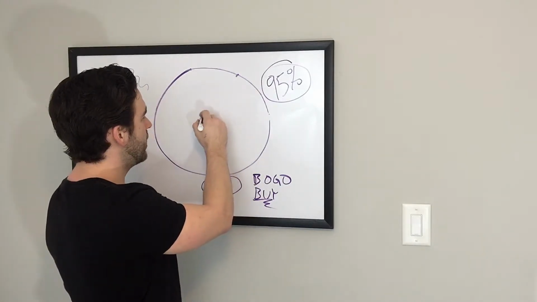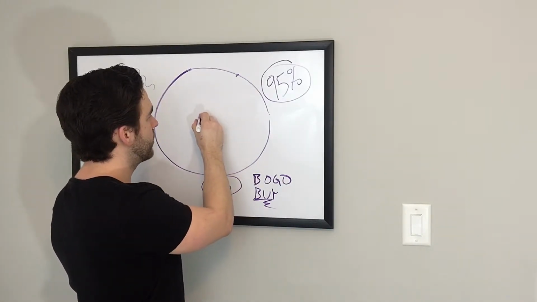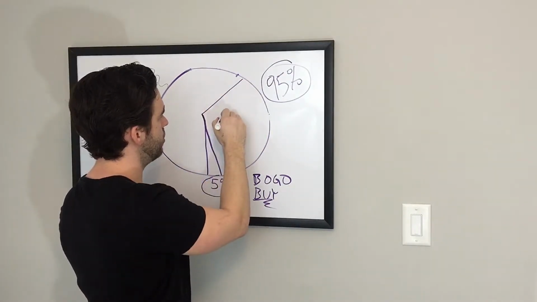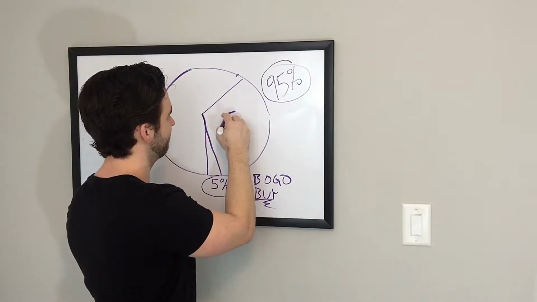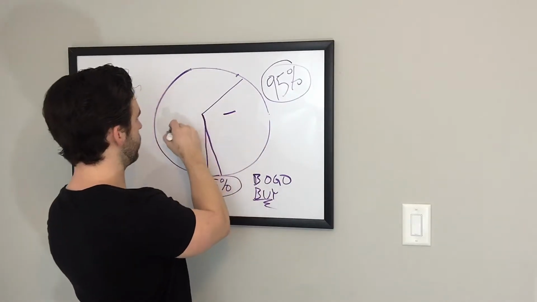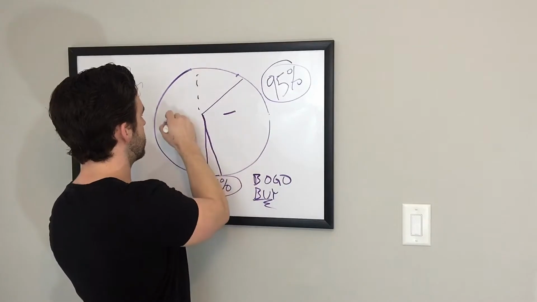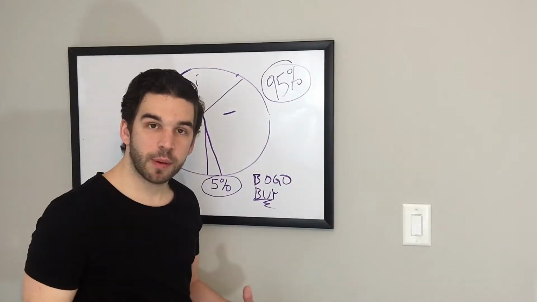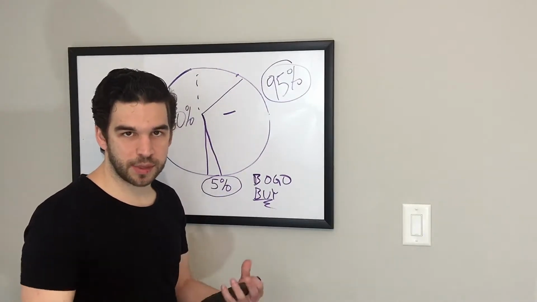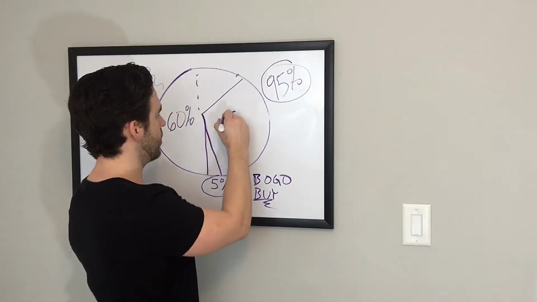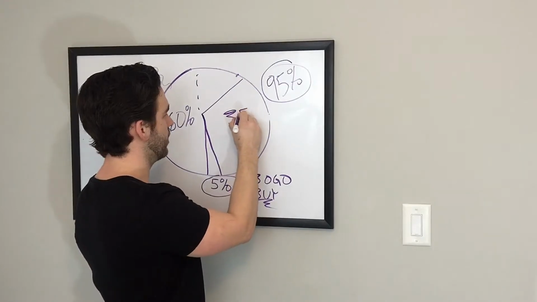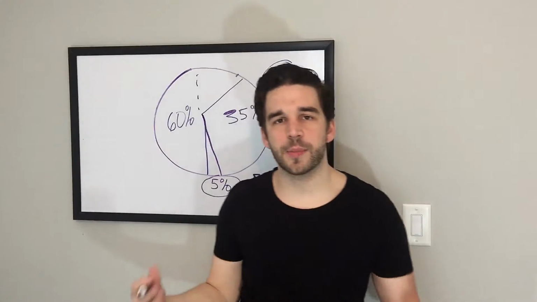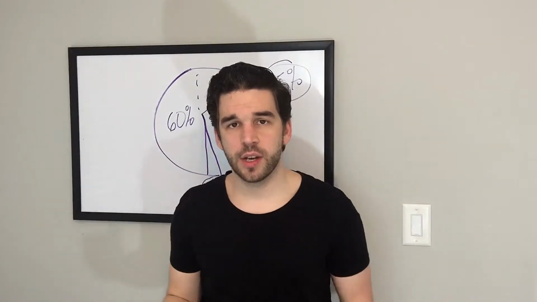However, let's break it down like this. Let's say that this would be 50 and that's 60. So 60% of people might be in your market to buy, so they might just be guitar players. Let's take my example, guitar players. And then this other 35% might be guitar players that are thinking about buying. So they're just thinking about it. They're not even at the stage where they're actively looking.